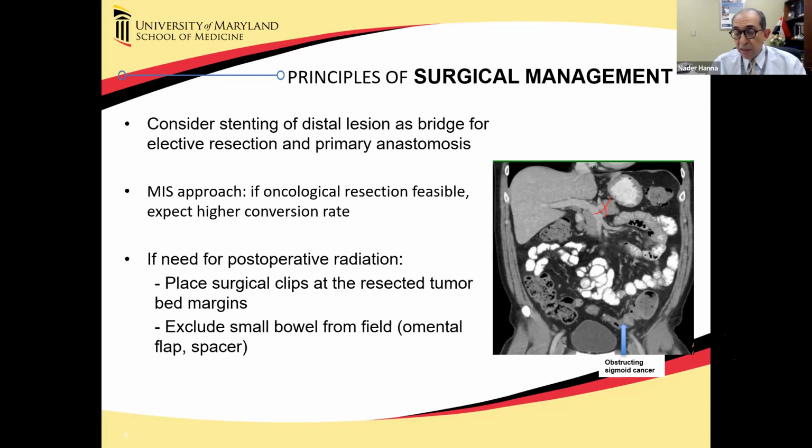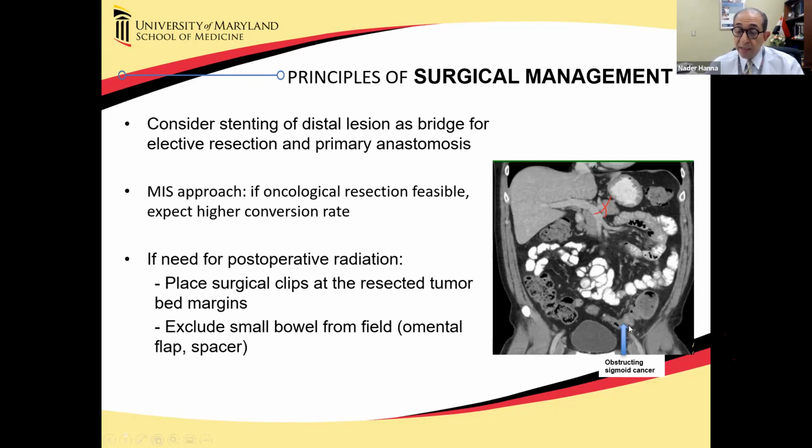And the way to do that, you can do an omental flap or sling, or you can put a spacer. I can tell you what we have done in the past. You can actually use a saline implant, a breast implant. You can fill a space between where you think you need the radiation and to displace the small bowel. And they are easy to take out afterward. So you can use a saline implant that you use for breast, which comes in different sizes, to isolate the small bowel if you anticipate there's a need for radiation postoperatively.